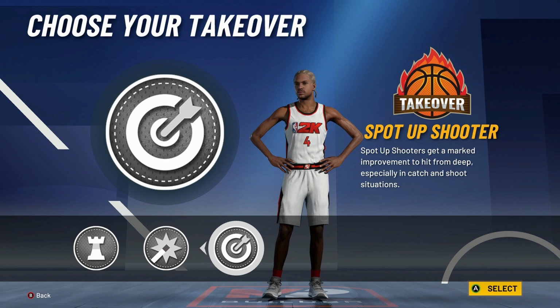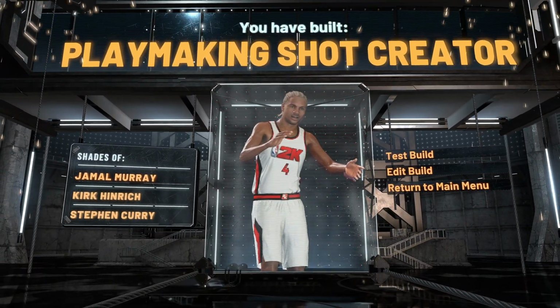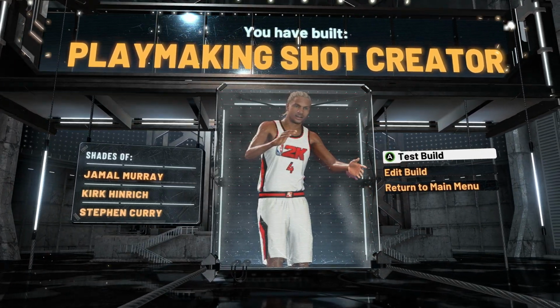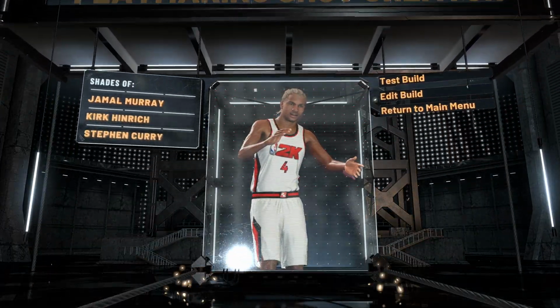But yeah, the build comes out as a playmaking shot creator, similar to shades of Jamal Murray, Kirk Hinrich, and Stephen Curry, the man himself. But yeah, man, that is going to be the build. All we have left to go over now is the bad setups for this build. So let's go ahead and hop straight into that.